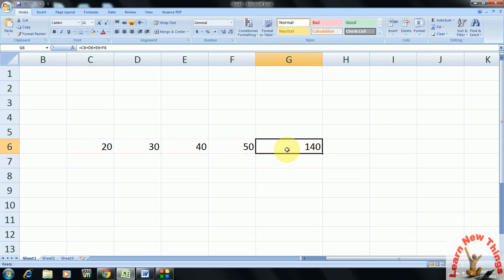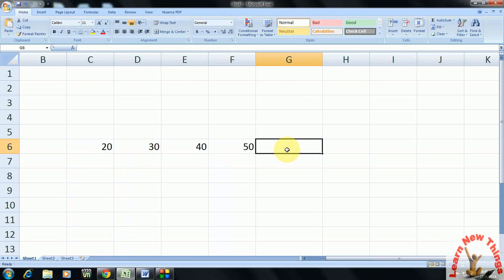Okay, and the same thing will work for product also. Type the equal sign and move the cursor by using the arrow keys, and here take the sign of product like this. You can use Shift 8 to insert the sign and move again, just insert the product sign and move again like this, and in the last column just keep the cursor and press enter. So this is the product of all four columns or rows.